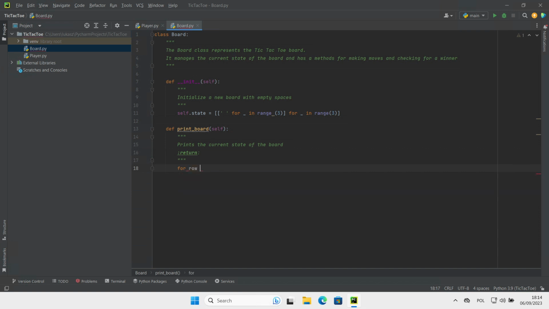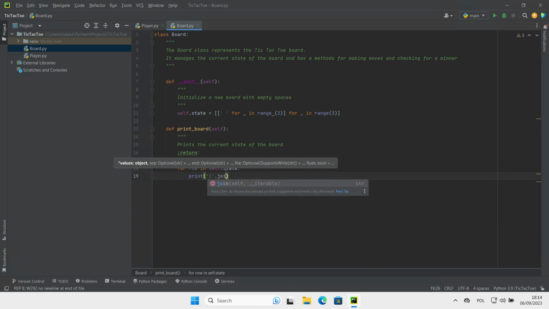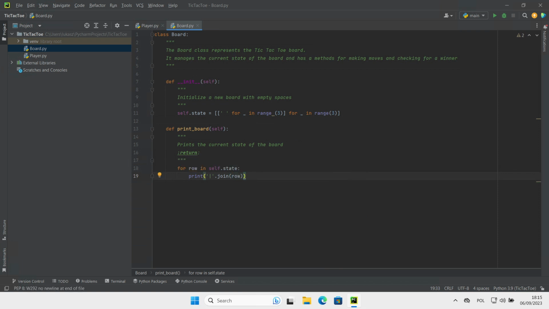For row in self.state, print join row, print.